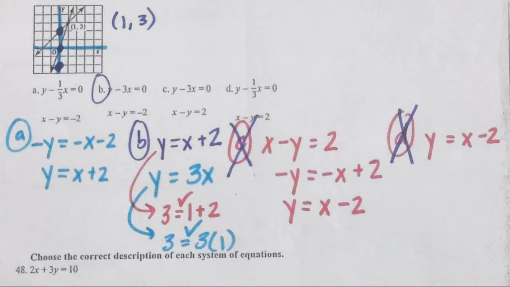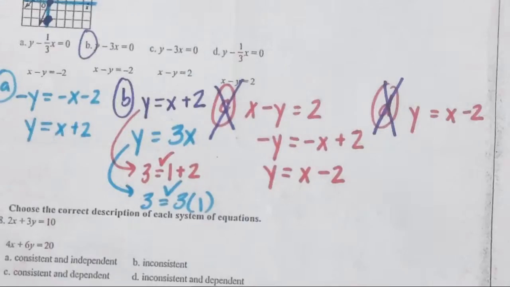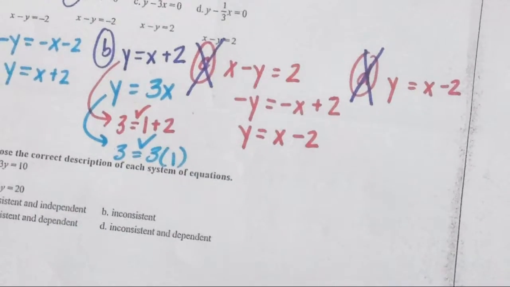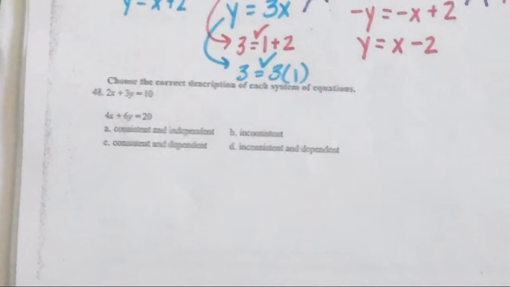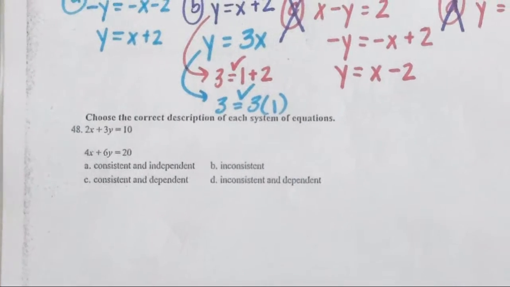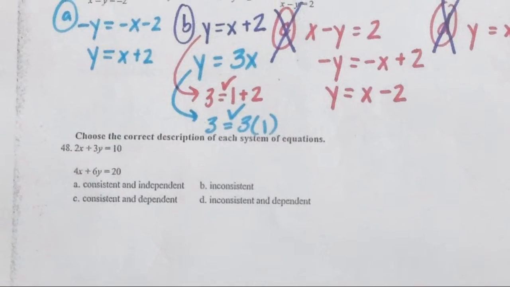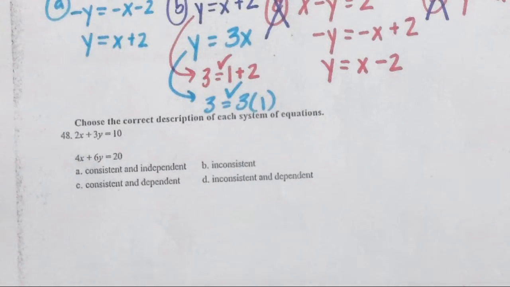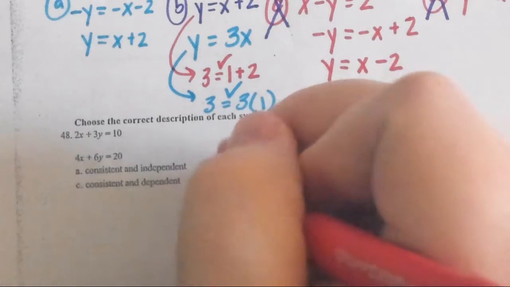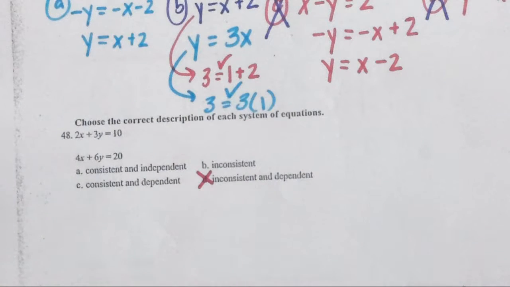48 is our favorite, come haunting us again from yesterday. Can you believe we want to know more about systems? We need to know if they're consistent and independent, inconsistent, consistent and dependent, and inconsistent and dependent. One of those answer choices is dumb, and we've never used it before. Which one should I get rid of? Yes. 3 gets the point. D's out. That has never meant that when we say inconsistent, we stop there.